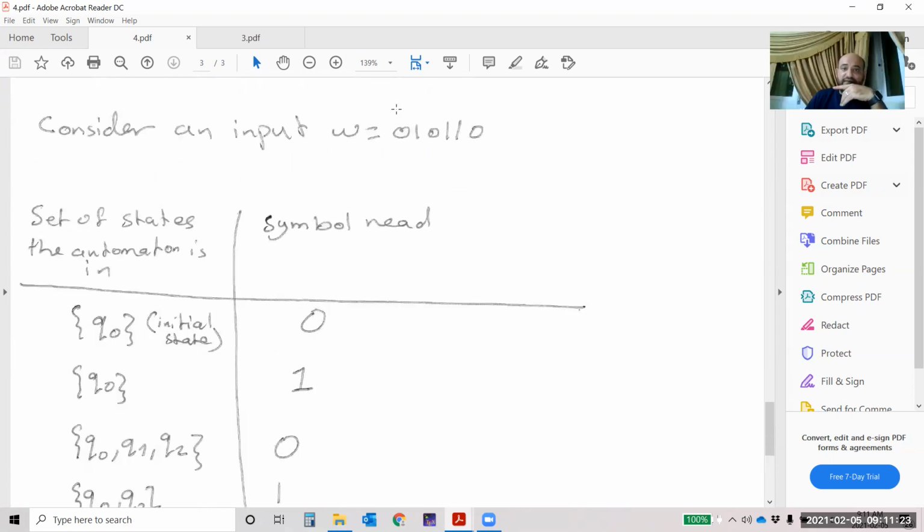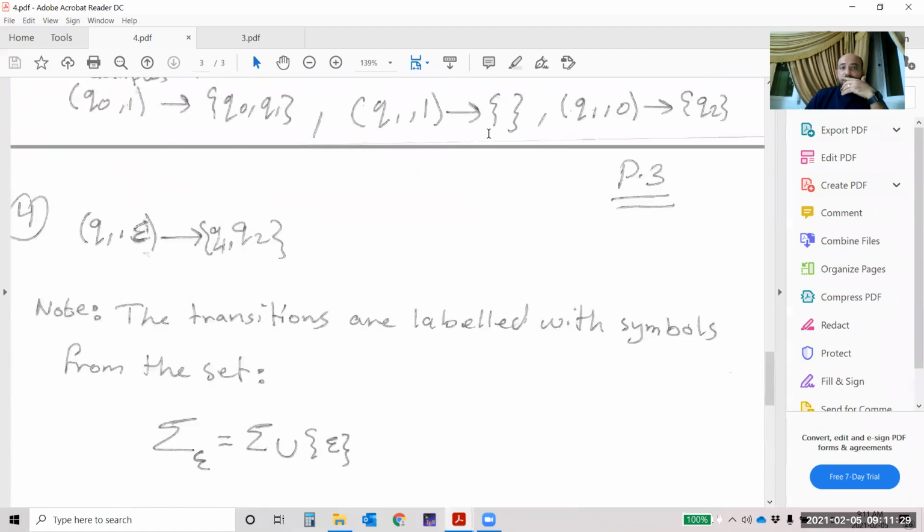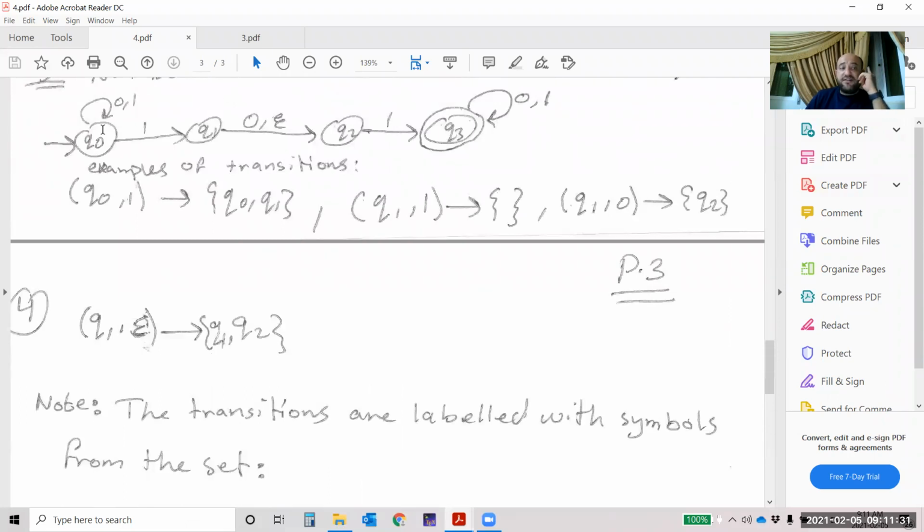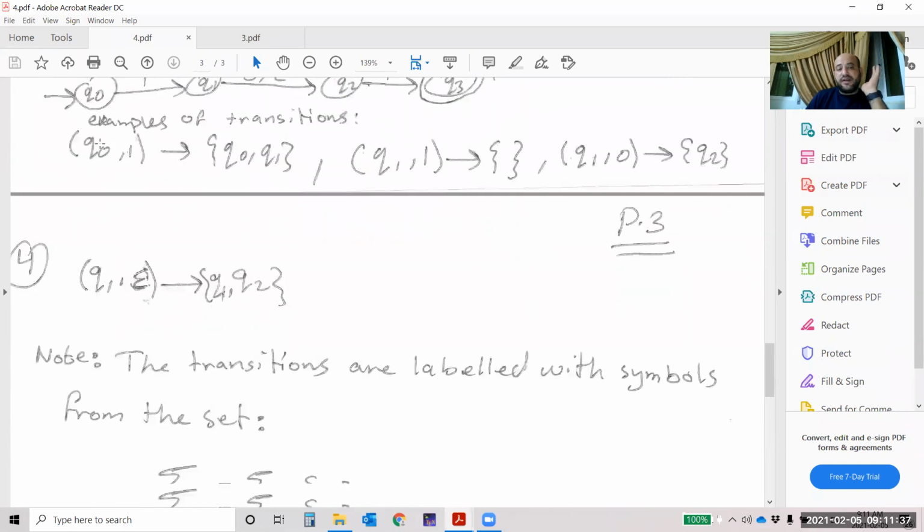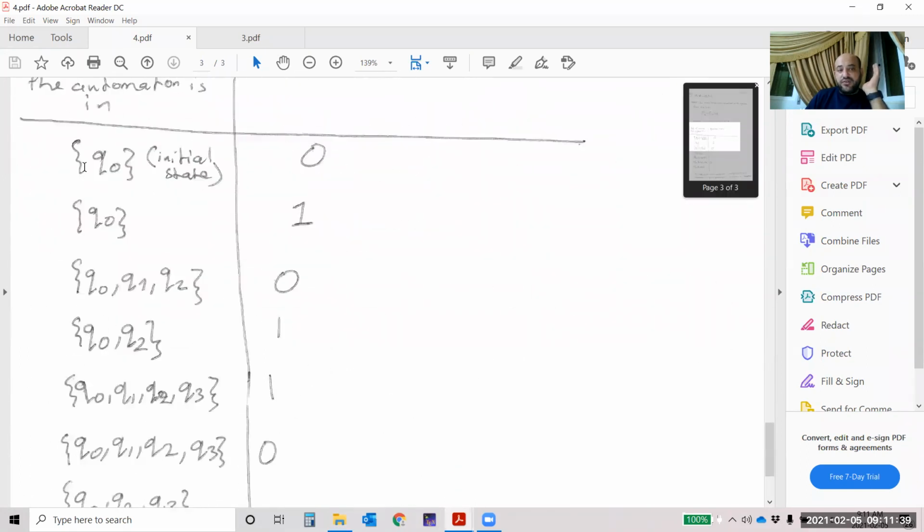We have an input string 0, 1, 0, 1, 1, 0. Back to the diagram. If I receive a 0, where will I stay? Q naught. I'll not move anywhere else. So in Q0, if I receive a 0, I'll stay in Q naught. Clear?